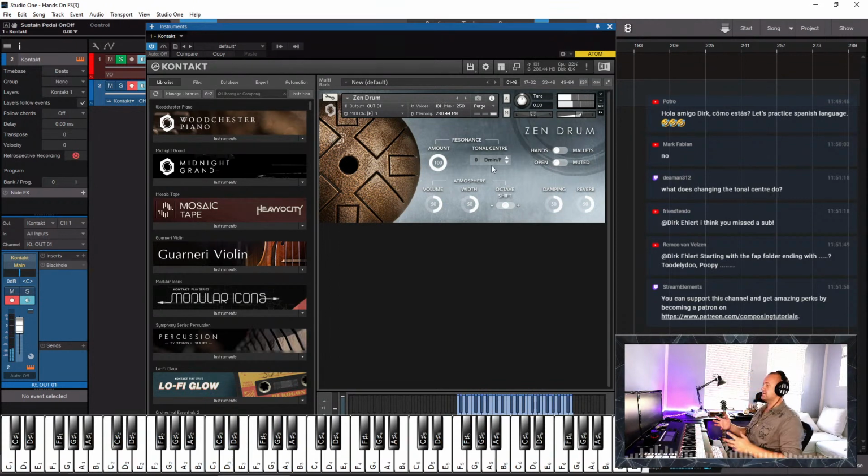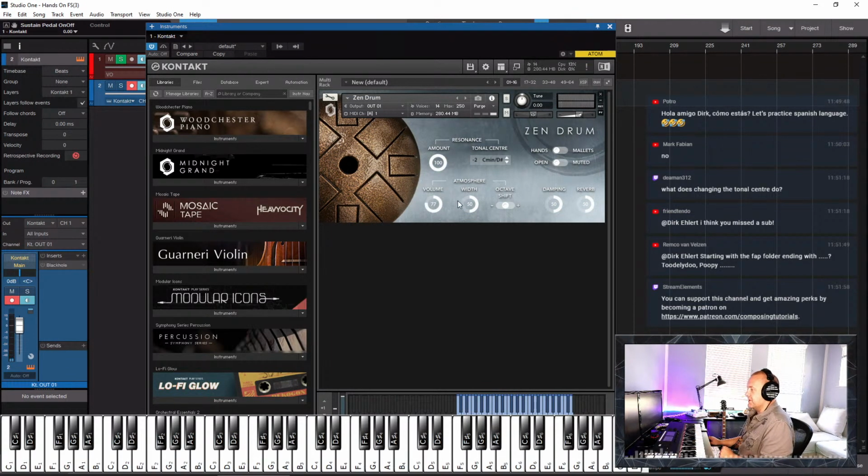So the tonal center really relates to the key that you're playing in. So if you have a tune in C minor and you want to add this instrument, it would be recommended to put the tonal center to C minor as well. Very, very great sound there.